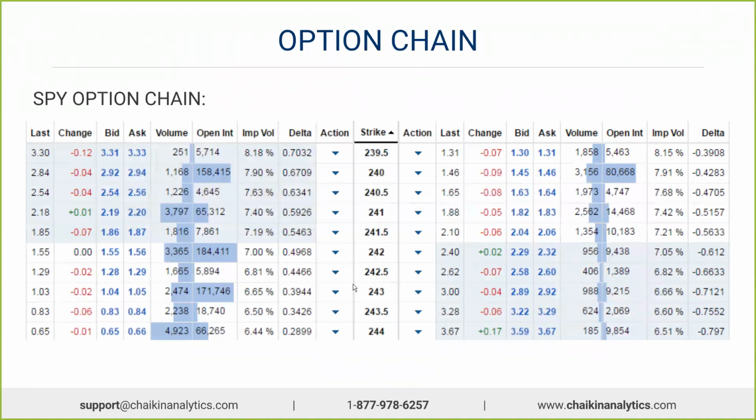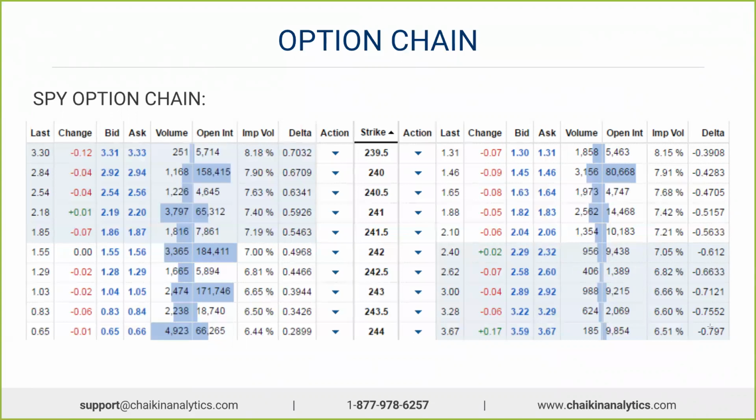There's a lot of numbers on this options chain. I pulled this from my Fidelity account. You'll see that the strike goes right down the middle. That's where the strikes are. The calls are on the left. The puts are on the right. There's a lot of details in here. I could have added more columns. My platform allows me to add all the Greeks in, all kinds of things. But it's quite a bit.